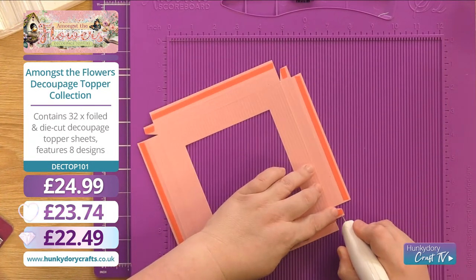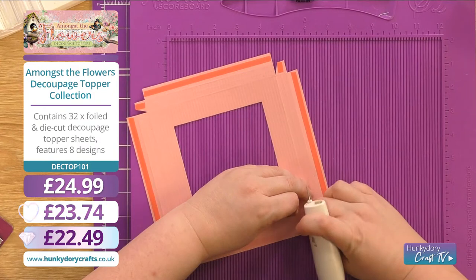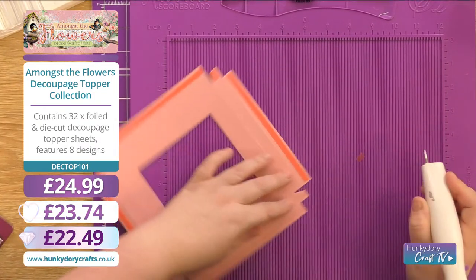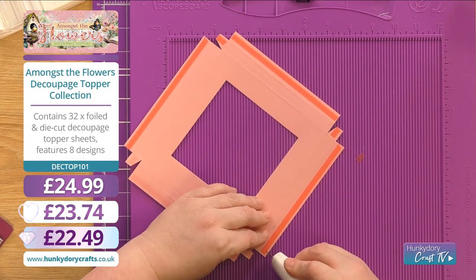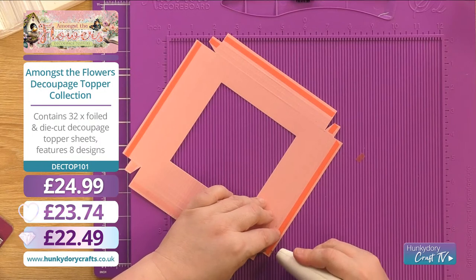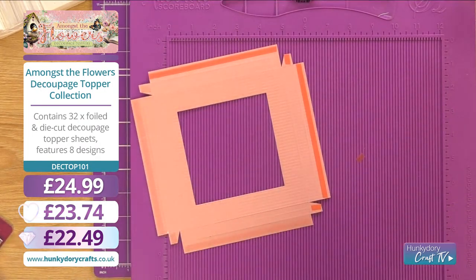Honestly, I had about three or four pieces obviously completely stuck to my hand with static, and I went to shake my hand off over the bin and I gave it a really good shake and absolutely zero had come off. It was still all there. I was like, oh good. That was a job just not worth doing. No, no. Yeah, it's been the same here.